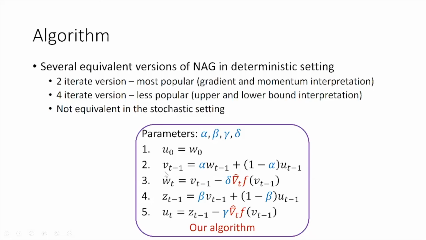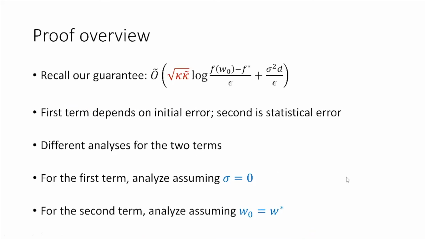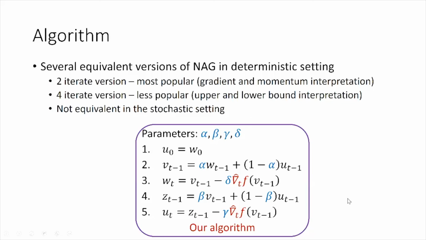Sorry, I misspoke. We have 2 different endpoints, U0 and Z, and we take a point Vt minus 1, which is on the line between U and Z, and then we do a gradient descent at Vt minus 1 that gives us the next iterate Wt. Similarly we do a gradient descent at a different point Zt minus 1, but we use gradients of Vt minus 1 again to get a new point Ut. The algorithm is slightly complicated, and maybe it's difficult to explain the intuition behind this in a short talk. But let me go to the proof and try to explain where some of these aspects come from.